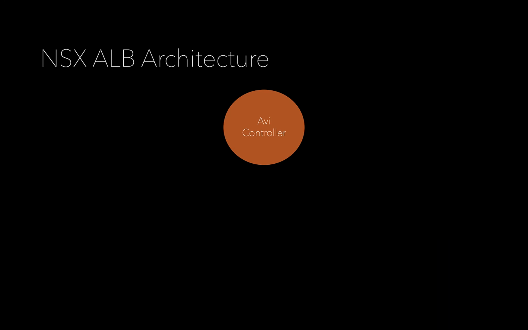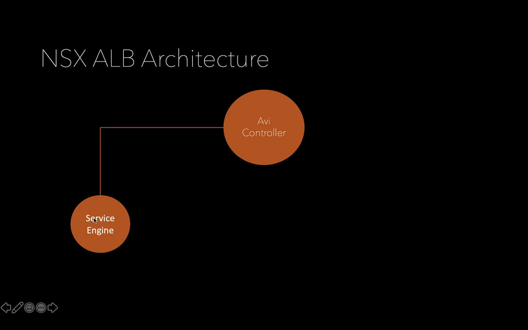Now that said, a key factor of how Avi works is that there's actually no data plane traffic flowing through the controller. For that, there's what's called the service engine. As you see here, the service engine is down here. This is basically a virtual appliance, like a VM that sits in your vCenter environment. In cloud use cases, it would sit in, for example, EC2, or it could also be on-prem as a bare metal server even. So there are different versions of the service engine, but in most cases, we're talking about just a virtual machine.